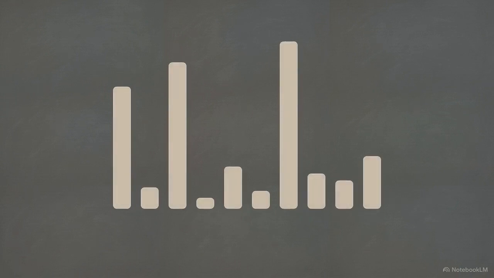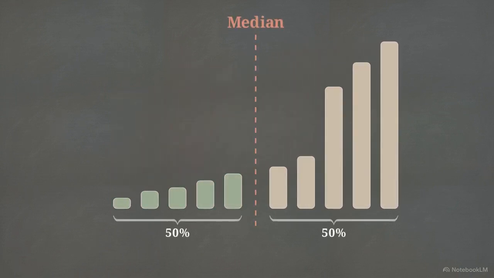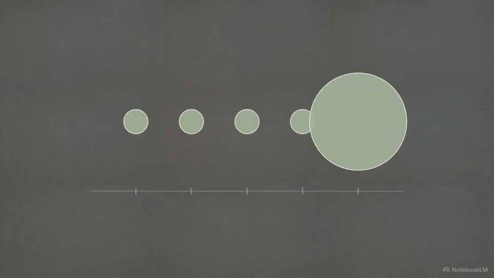When data is skewed, use the median, the exact middle value splitting a dataset perfectly in half. Consider a row of bacterial colonies, where one has grown into a massive anomaly. These extreme values are called outliers. If we use the mean here, that single giant colony pulls the average far off-center. The median stays anchored right in the middle.